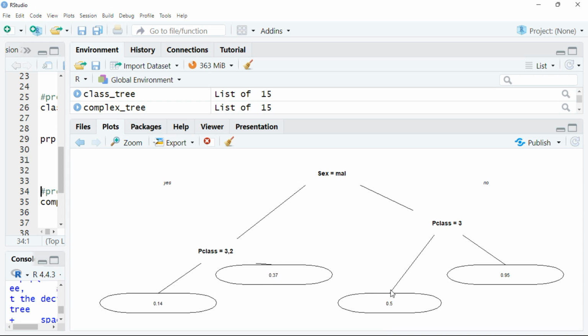And if you are in first or second class, your survival rate is 0.95. So those females who are also rich, and have decided to book the first or second class, their survival rate is 0.95.